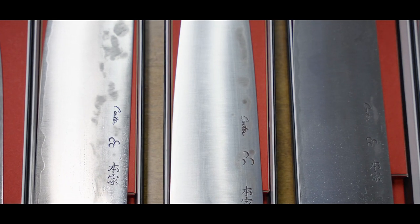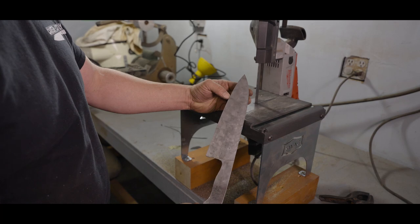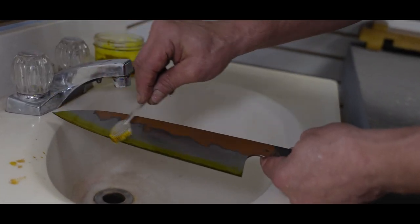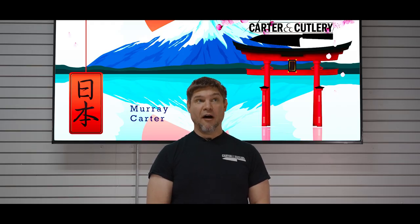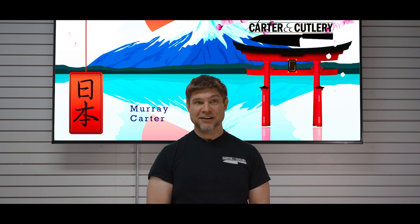This is a moment of intense satisfaction for a bladesmith. If every unique step were counted, it takes about 65 steps to make a forged knife from start to finish. At Carter Cutlery, we offer this knife shop tour at no cost to you and your family. It is our sincerest desire that you enjoy yourself while learning about traditional Japanese bladesmithing techniques.